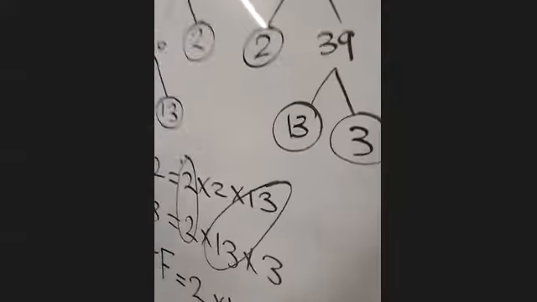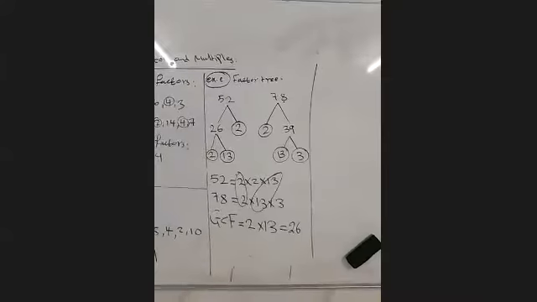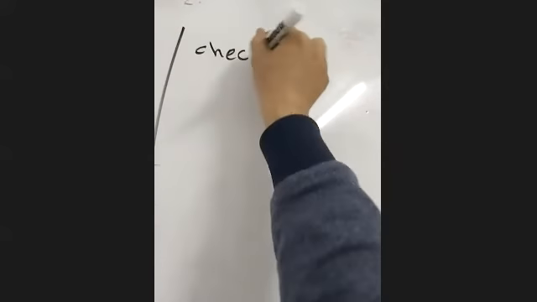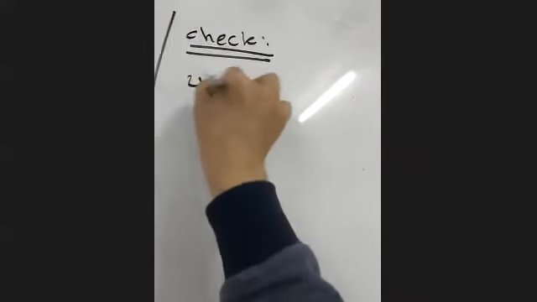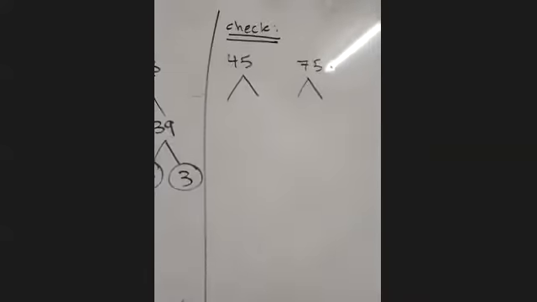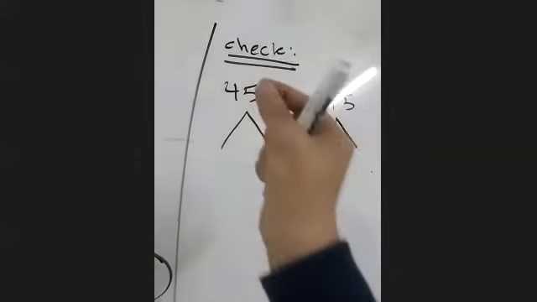Let's go to the check, guys. After example 2, we have check. Let's do it with Rakan. Use factor trees to find the GCF of 45 and 75. Good. We have the two numbers, 45 and 75, and we will make them by the same way. Now, do you know two numbers? If you multiply them, you get 45.